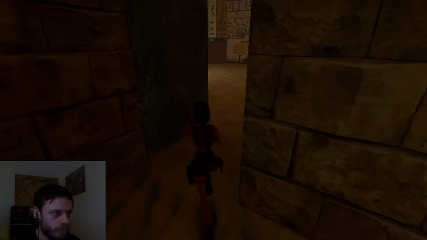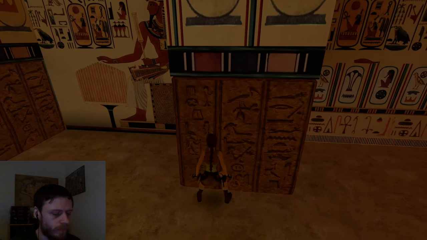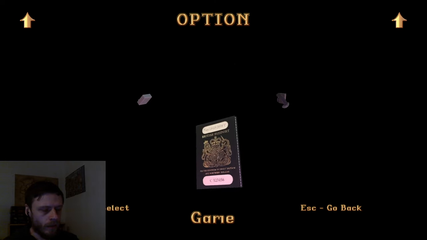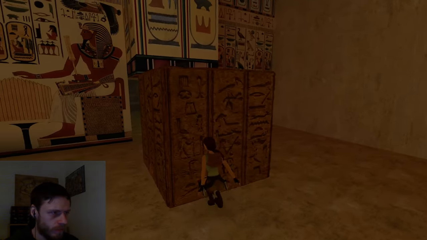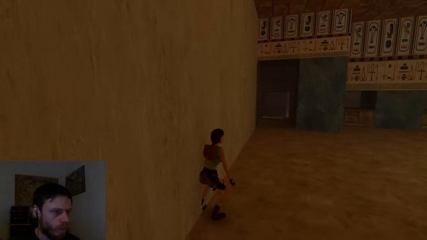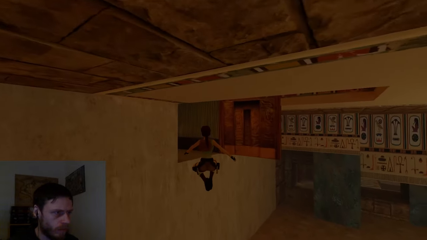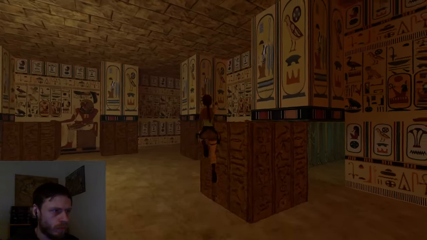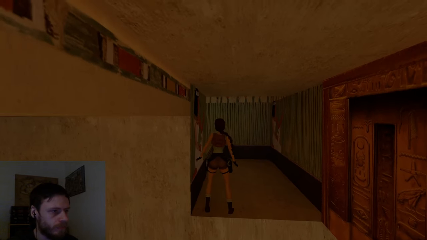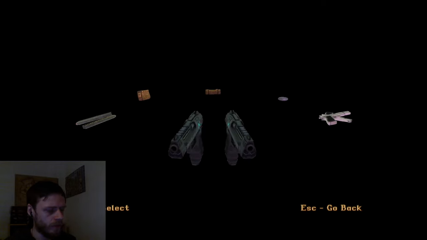Guns out. Is it just one? I think it is. We'll go around the left side, I think, for this jump. Almost. Then again. Don't know why I can't select the magnums.